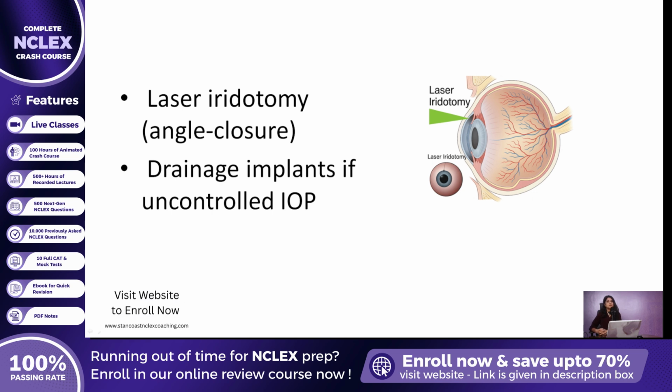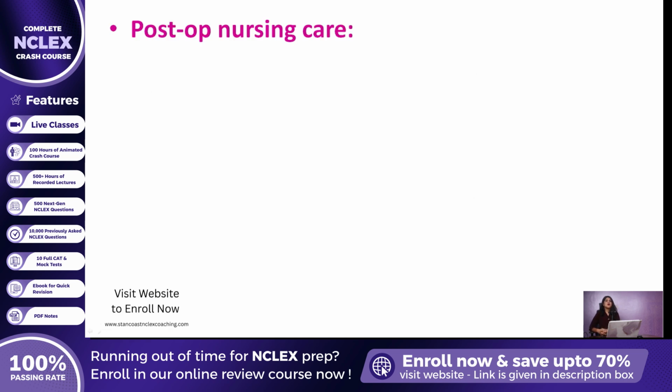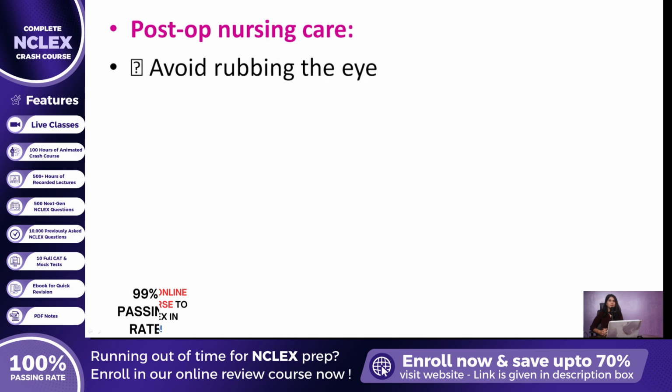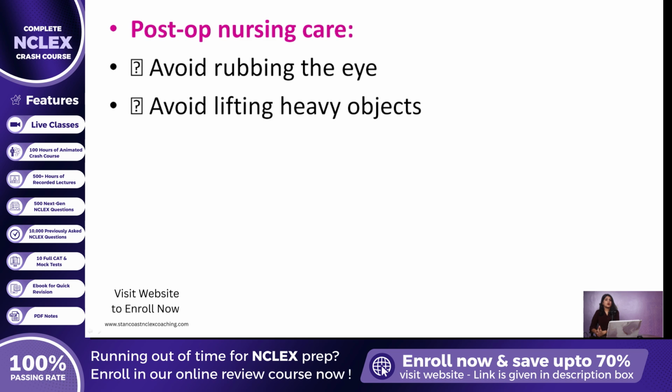Now, let's shift our focus to the post-operative nursing care, which is equally crucial in ensuring a successful recovery. First and foremost, patients must be instructed to avoid rubbing the eye under any circumstances. Rubbing can cause damage to the surgical site and increase the risk of complications such as infection or wound breakdown. Secondly, it's important that they avoid lifting heavy objects or performing activities that involve straining. This is because any increase in intra-abdominal or thoracic pressure can translate into elevated intraocular pressure, interfering with healing.